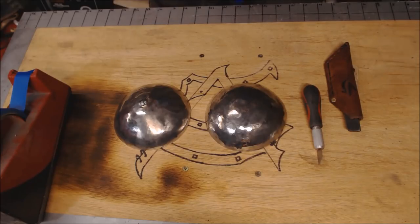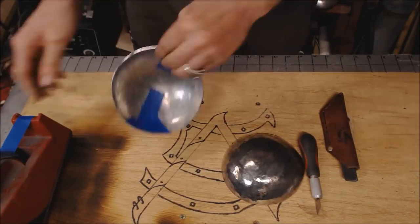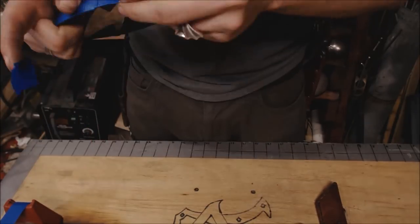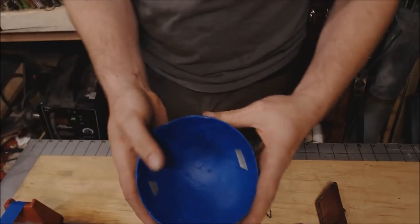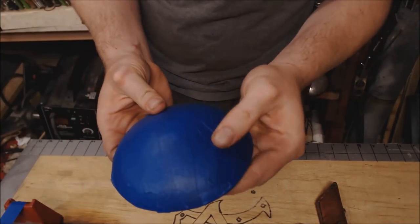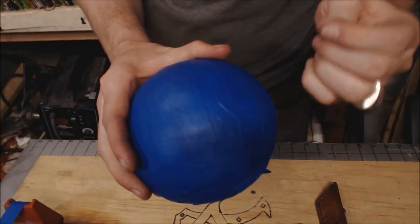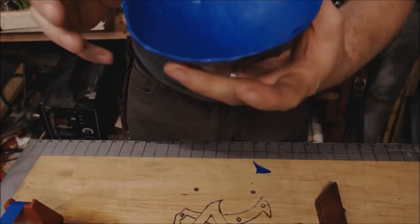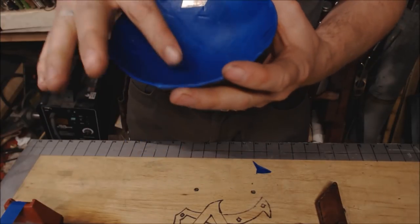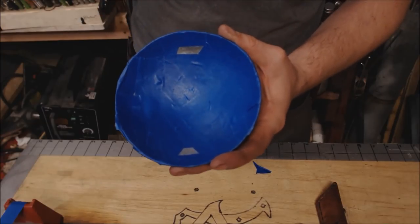I'm going to speed through this next part. All I'm doing right now is covering the piece all the way around — back side and front side — with tape. Now that the entire piece is covered, I need to make sure if I'm cutting along areas with a little ridge line that it stays nice and clean. Anywhere electricity and water can touch will get etched. On the back we do need some spots for our electrodes to cling on and make contact with the metal — they're away from the rim and visibility, but we need them to conduct electricity.